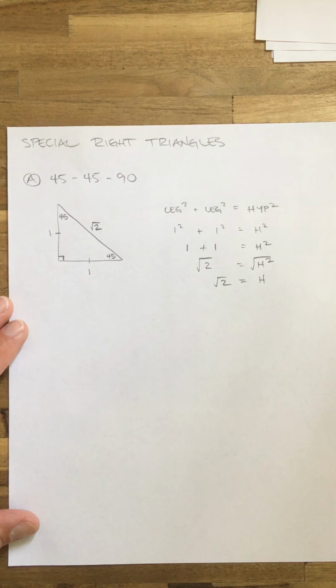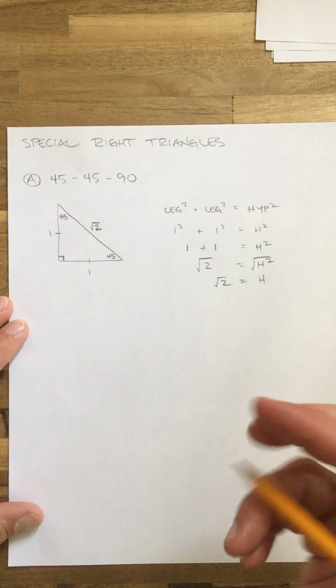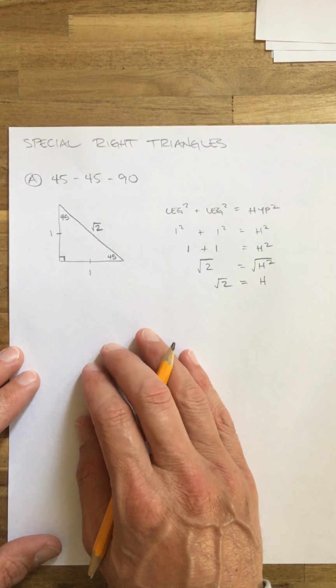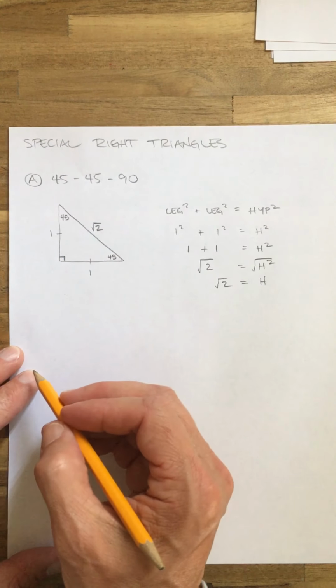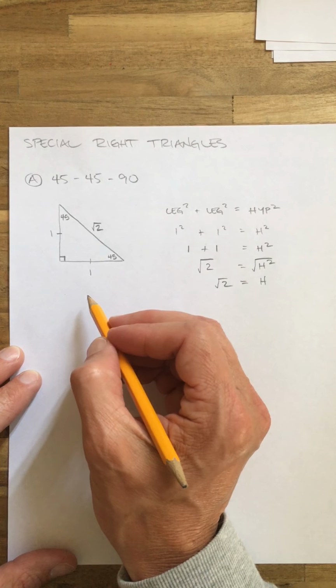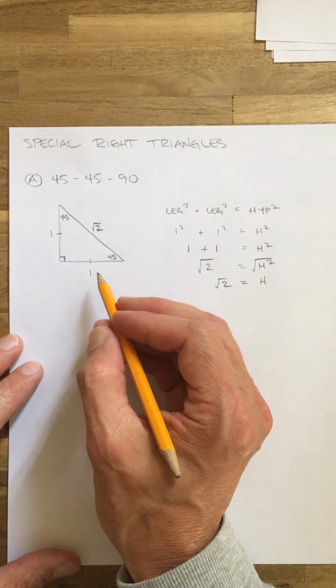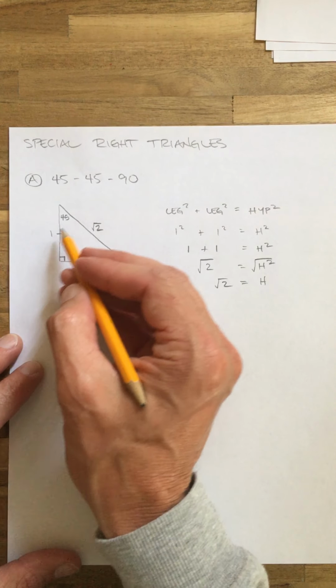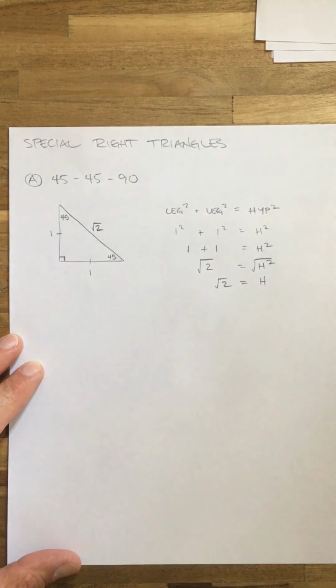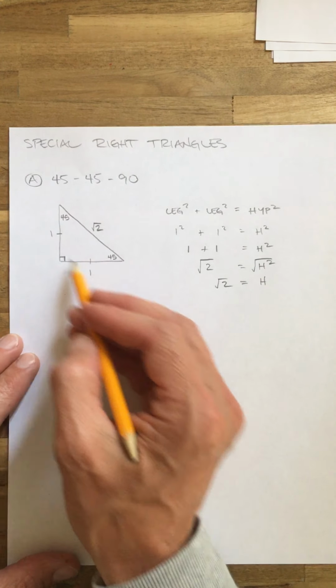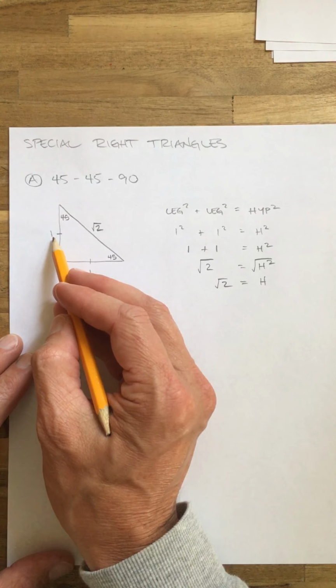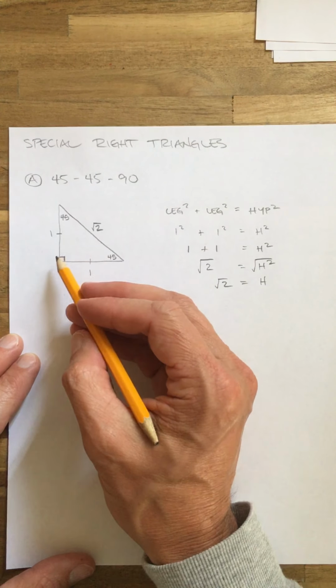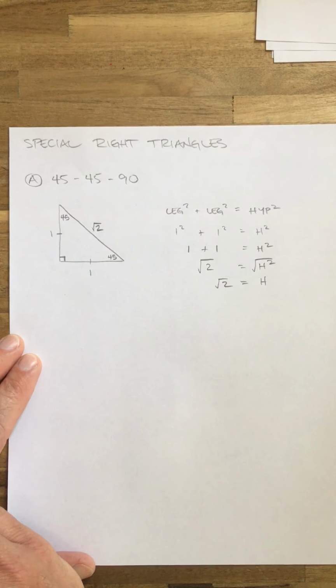Now, no matter what size this triangle is, like if this is an 11, then this is going to be an 11. It's always going to simplify to whatever this side is: if you multiply by the square root of 2, you'll find the hypotenuse. I kind of want to show you another example, but I don't think we need to. Just know that no matter what the sides are, to go from a leg to a hypotenuse, all you have to do is multiply by the square root of 2. It will always work, I promise.